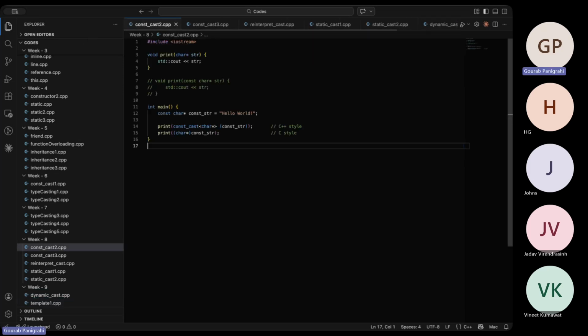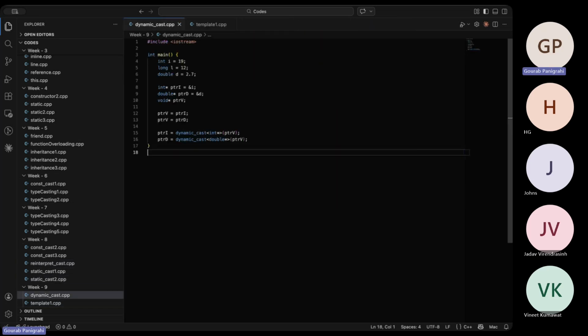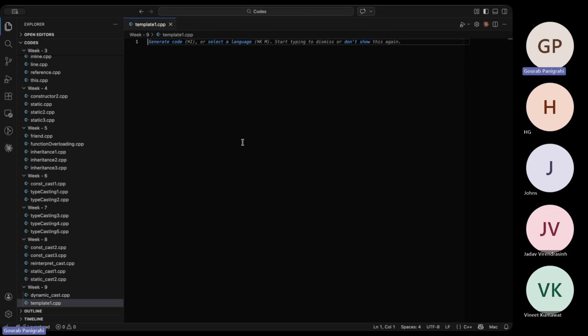Let's move to a very important concept in C++, which has a lot of use cases. One important thing is it helps you write code and reuse it a lot. Yes, functions are something like that where you write code once and reuse it a lot. But templates take it a little further. And the second point is from a performance perspective, templates are also very useful. So let's start.